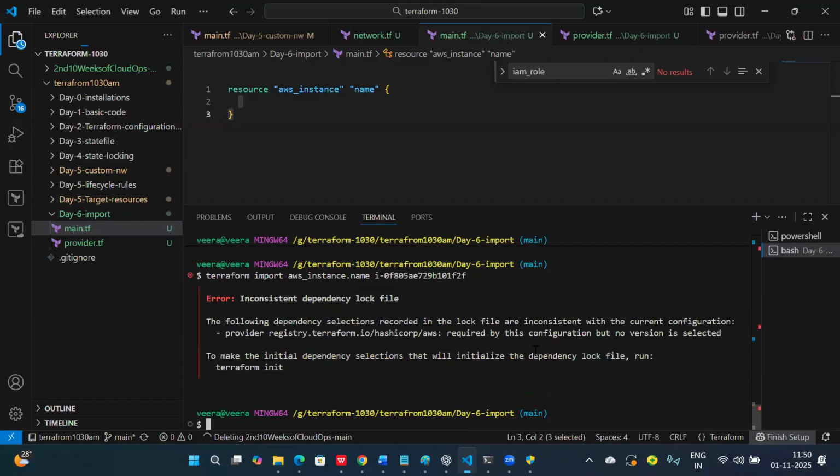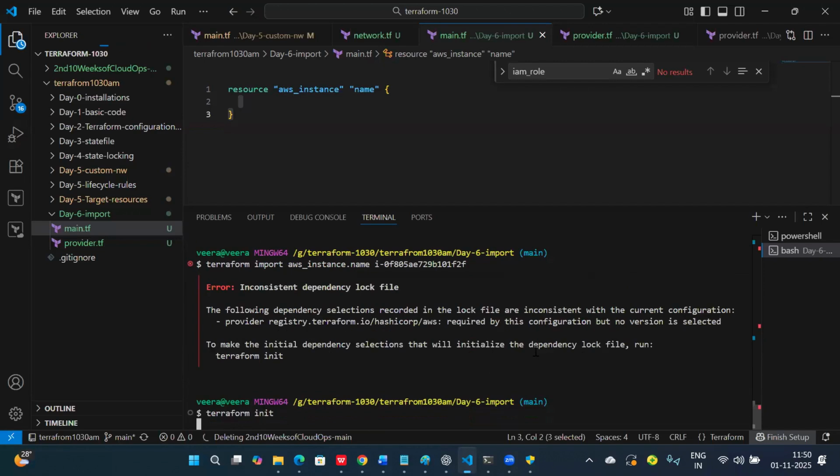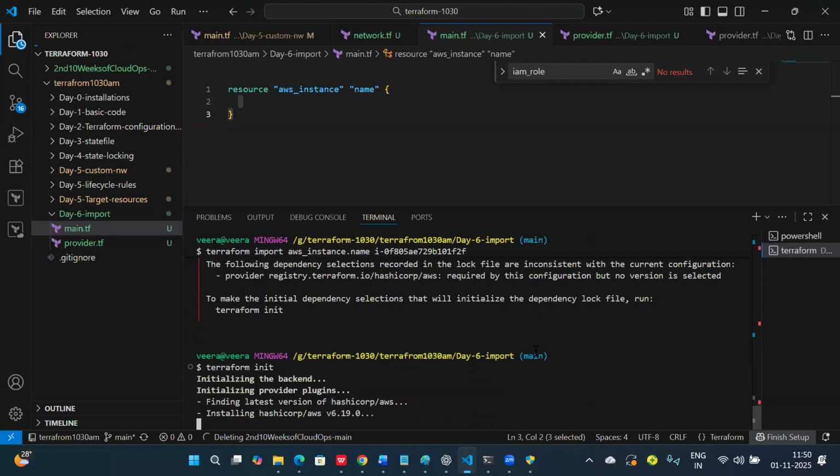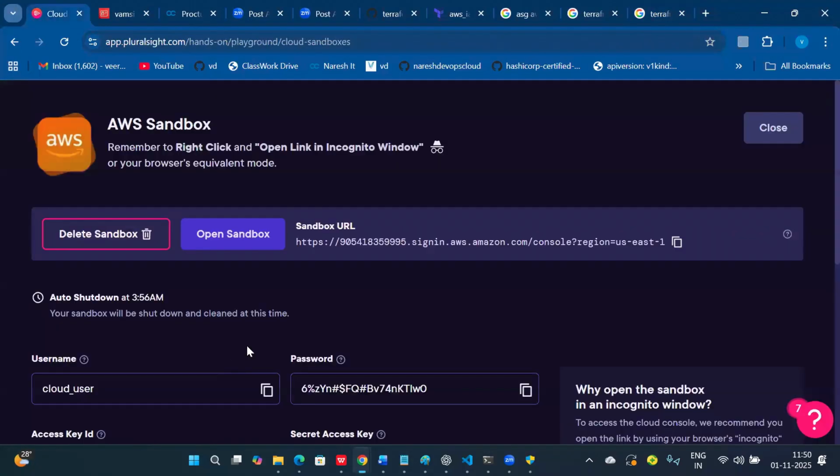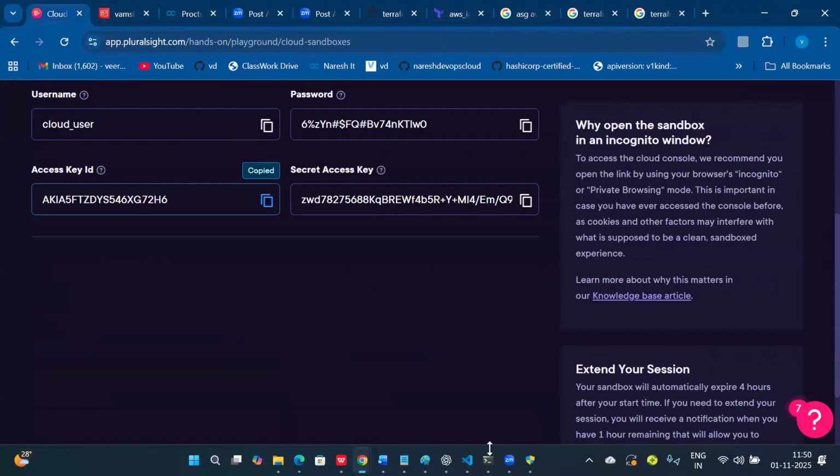Uh, init is required, guys. Terraform init. Reconfigure. That is also added. Init is not required in this case. Plan is required. Let's go to configure.